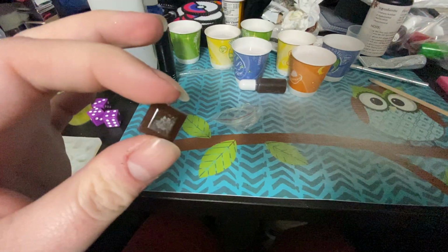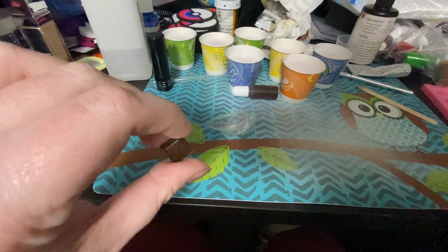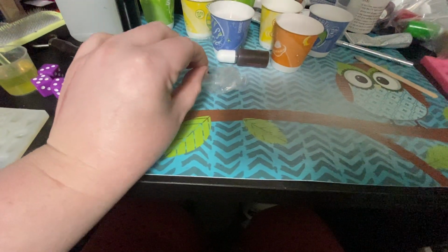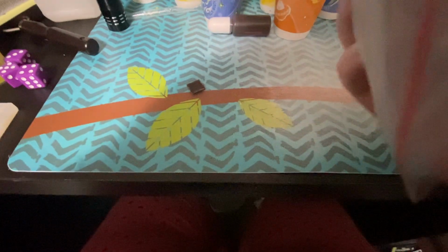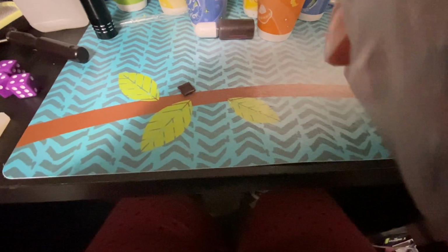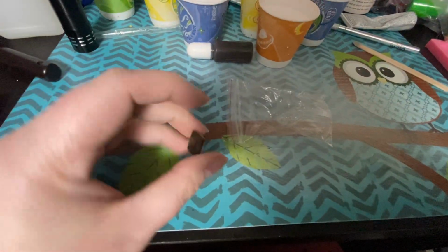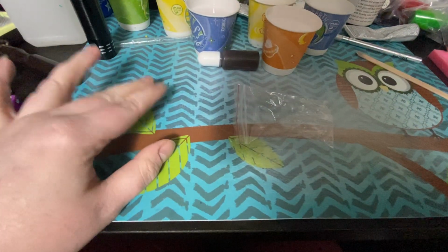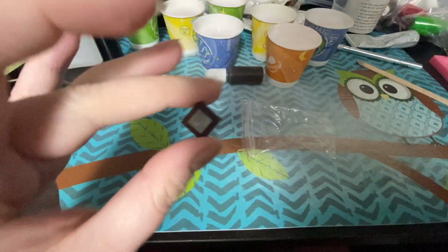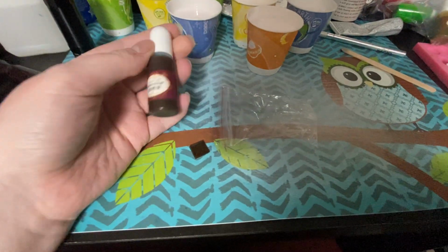I don't know why, but for some reason, I have trouble with tacky resin. And as you can see, this is kind of a brown color. Like I said, it's tacky. This is probably my fault. I am 110% sure I am doing something wrong. Maybe it is the temperature and humidity in my house. Maybe it is the temperature and humidity outside. Maybe I just suck at UV resin. But either way, all of these are super, super tacky. But they're only samples. They're just so that I can see what color the pigment is when cured in resin.